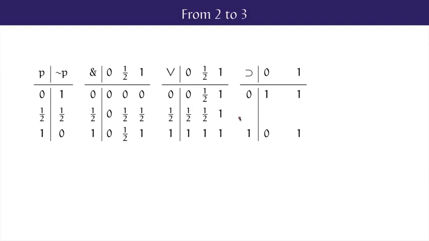The conditional table is a little bit more complicated. A conditional with a false antecedent is true. And one with a true consequent is true. So that's the outline of the table here. Now a conditional with a true antecedent, that's the bottom row, has the truth value of its consequent. So one implies a half is a half. And a conditional with a false consequent, that's the left column, has the negation of the value of its antecedent. So a half implies zero is a negation of a half, which is a half. And this leaves the middle value here. A half implies a half.